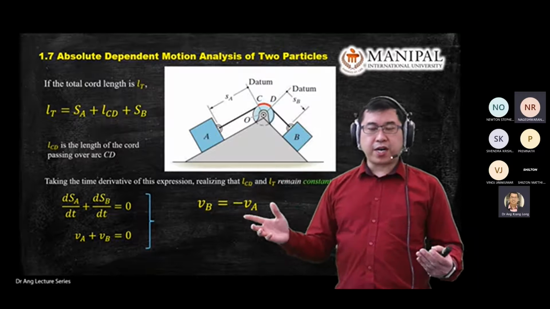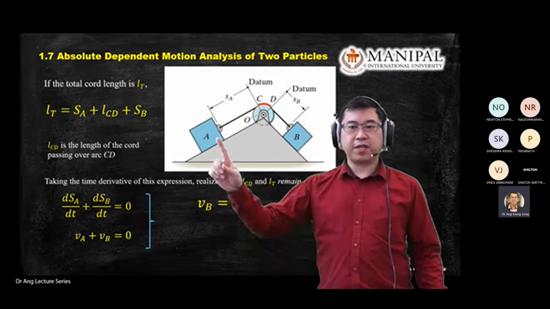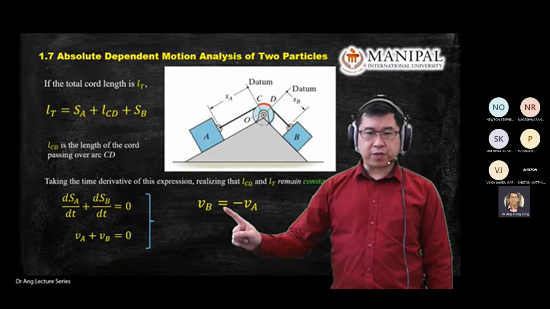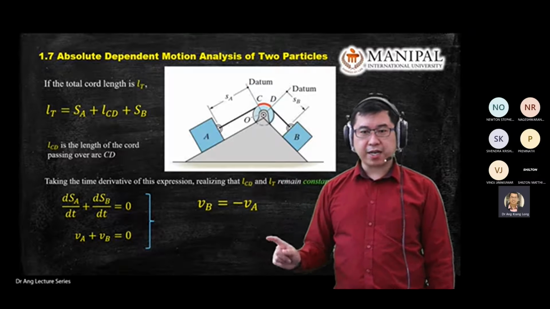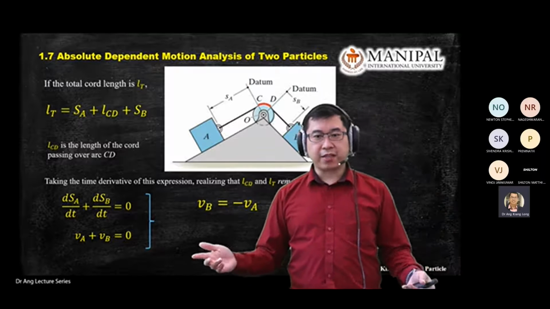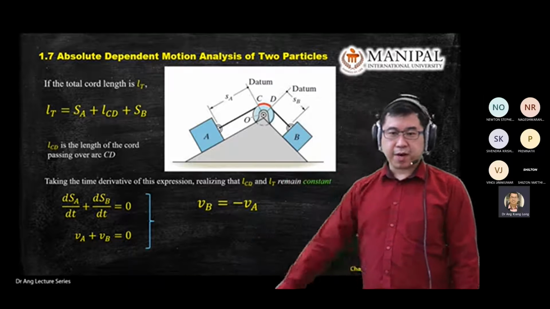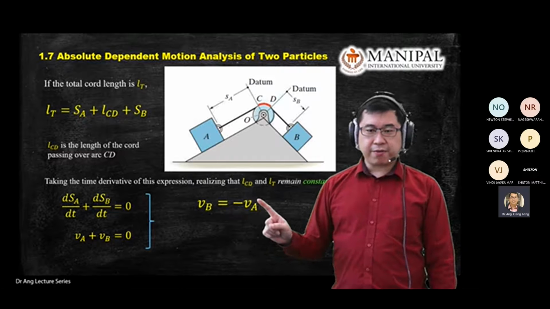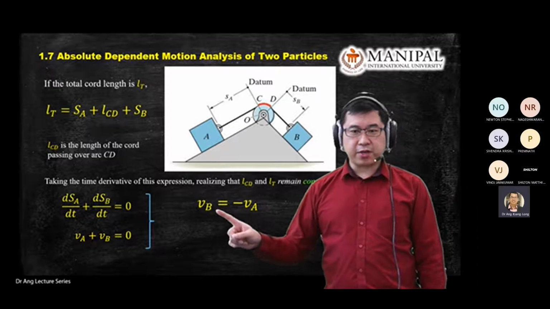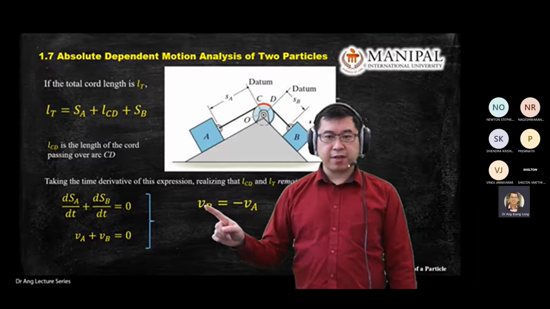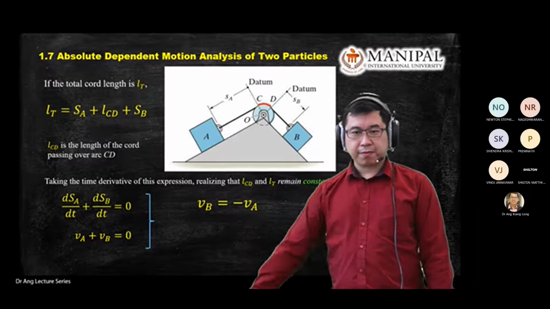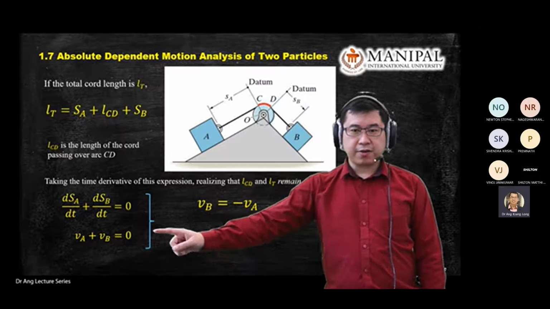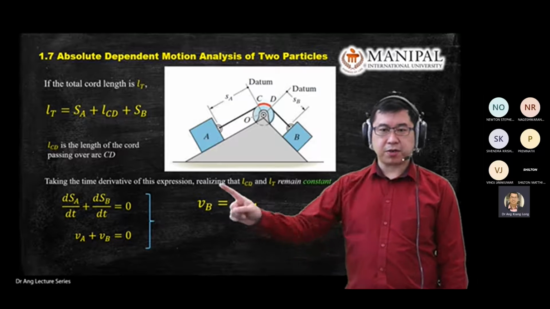Our interest is to find the relationship between A and B. So you rearrange this equation: VB equals negative VA, or VA equals negative VB. Correct? It is the same way. So when you have positive VA, you get a negative VB, and so on. You are using this equation, so you move either to the left-hand side or right-hand side, you still get the same equation.